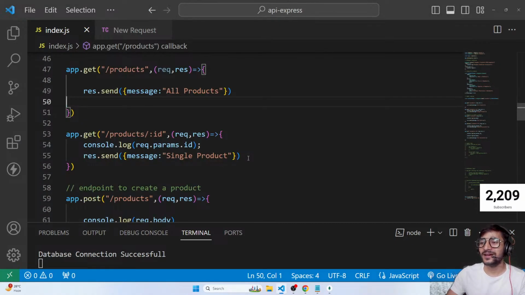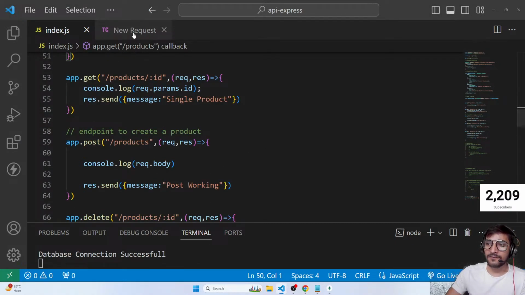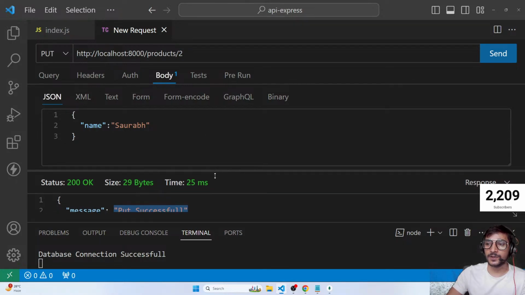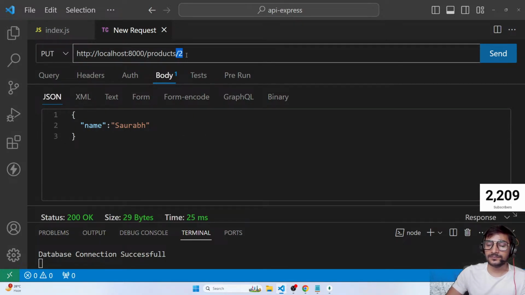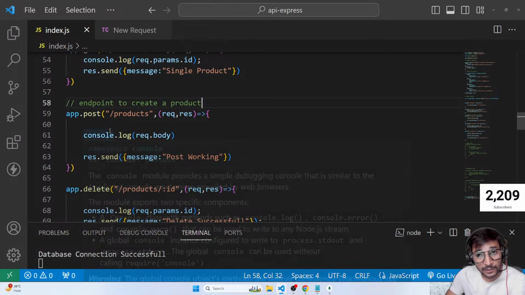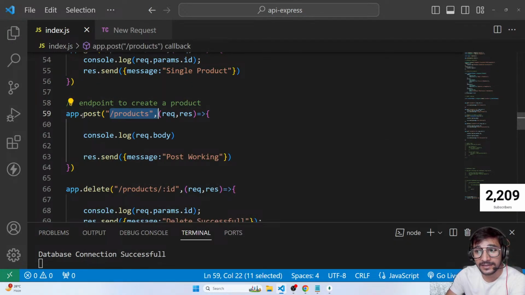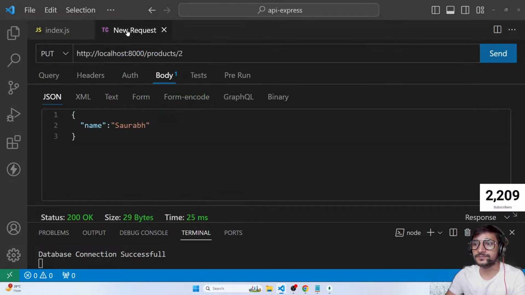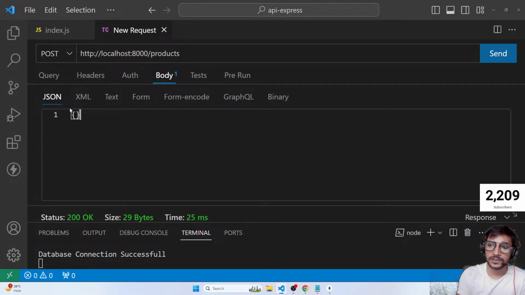Cool. Okay. So guys, the first thing that I want is a post request. See, again, guys, read the endpoint carefully. Our endpoint is: you should send a request on /products and the method should be post. Good enough? So /products, method should be post, and it should have some body data. So let's send it, guys. Name: Samsung M51.